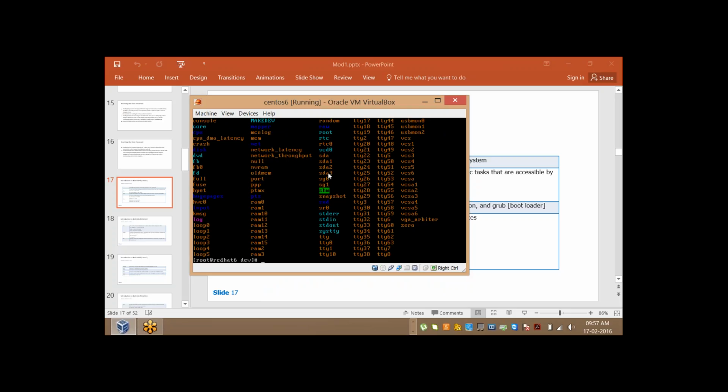So now I'm storing some content on my hard disk. That means I'm interacting with the corresponding file. If I'm storing something under the boot folder, it is linked to SDA1. So I'm interacting with SDA1. Similarly, the rest of the file system is on SDA2. So if I'm storing something in any of the other folders or directories, that means indirectly I'm interacting with a file called SDA2.